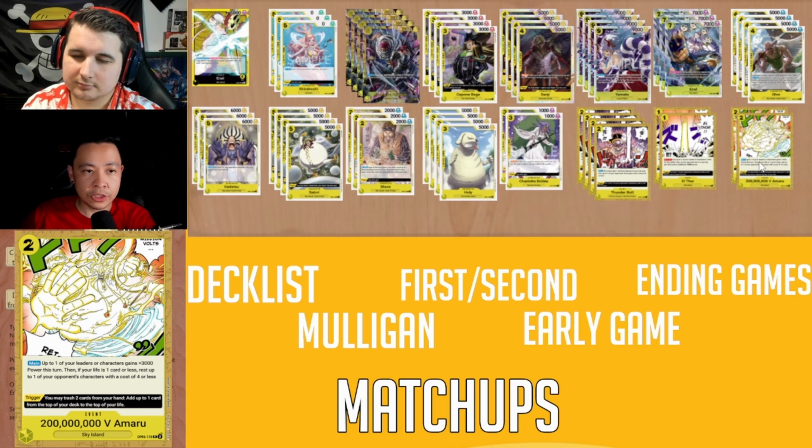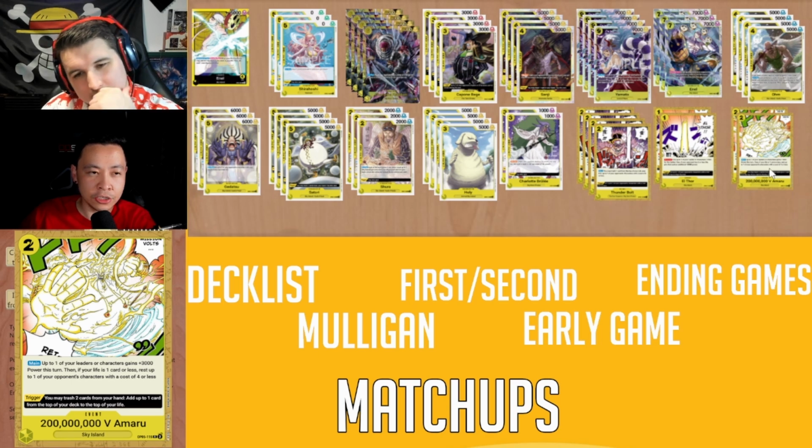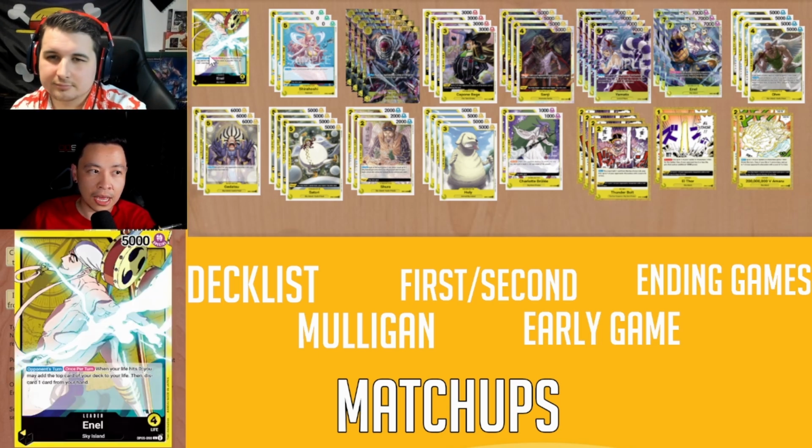Generally in the Sakazuki matchup, it's kind of a balance between hand control, like hand advantage, and also board and life pressure. So you kind of want to have a good balance of all those things. If they see everything, it may be really, really hard, but they don't always see everything, right?